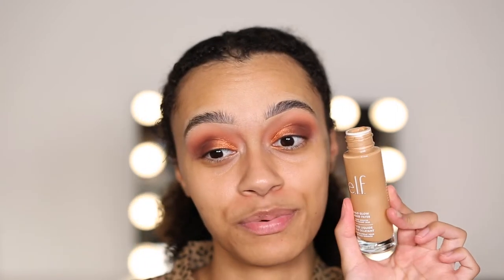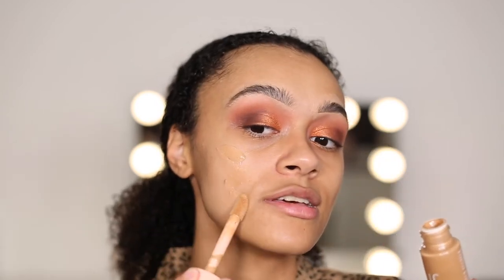What I'm actually going to go in with is a new product — this is the Elf Halo Glow, and I have been loving, loving, loving this. We all know about the Charlotte Tilbury Flawless Filter — this is literally a dupe. I can hear my child screaming right now but he is having the time of his life! This is a must. Considering the Charlotte Tilbury Flawless Filter is like £36, that's around $40–$45, and this is only about £6, maybe $10 — this is an incredible dupe. I love this. We're going to put it on right now so you guys can see. It just gives you such a beautiful glow — it is just absolute beauty in a bottle.